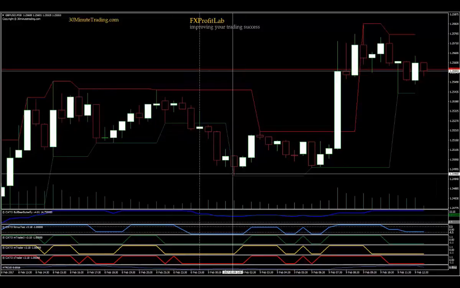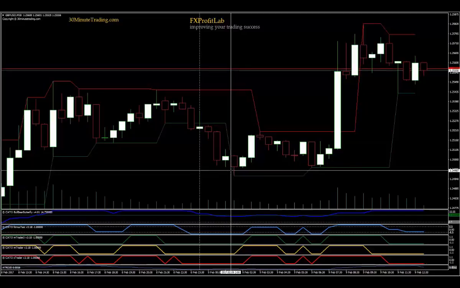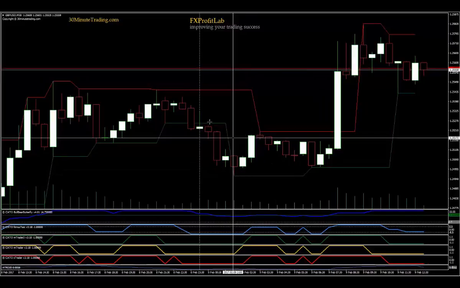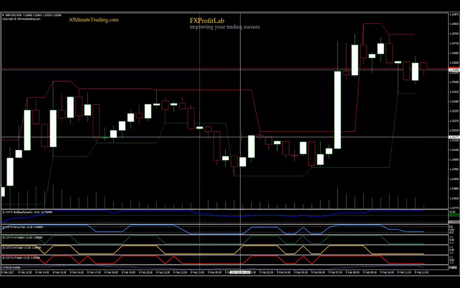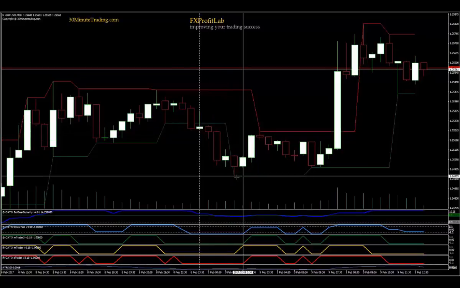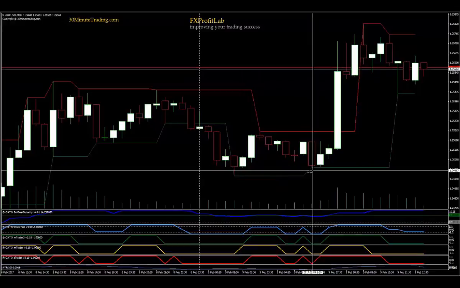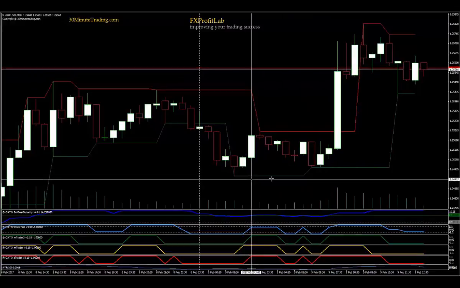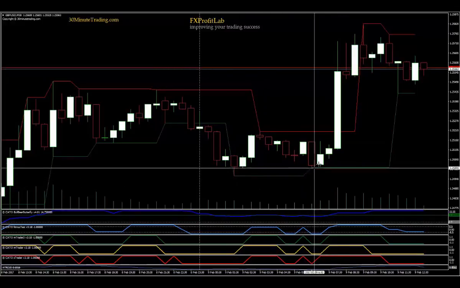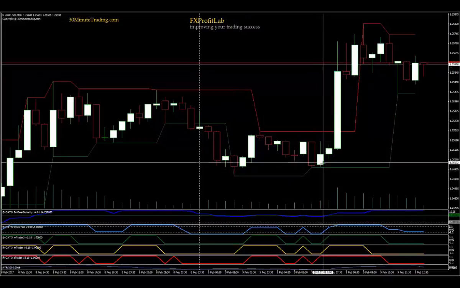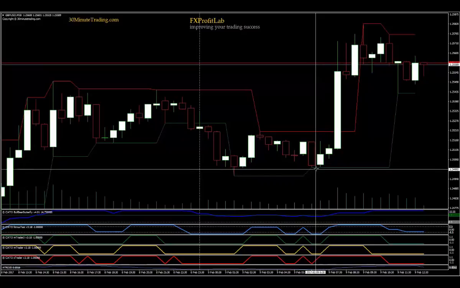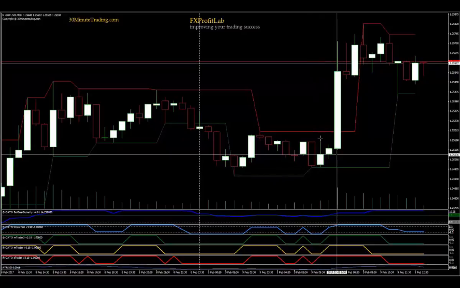Now sometimes with a pullback, what you're interested in is the pullback, so then you can go long. So let's look at this a bit more. It pulled back down to there and then it came back up to here. So we can see this is a potential long move. We've now got a higher low than this one. And the Darvas lines are getting squeezed into here with a potential higher low. But we still have a lower high at this point.